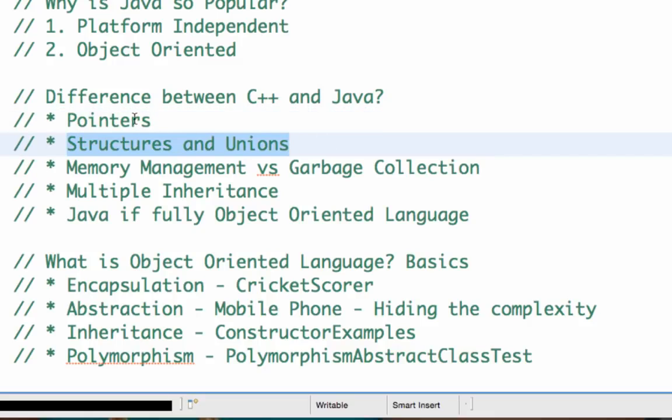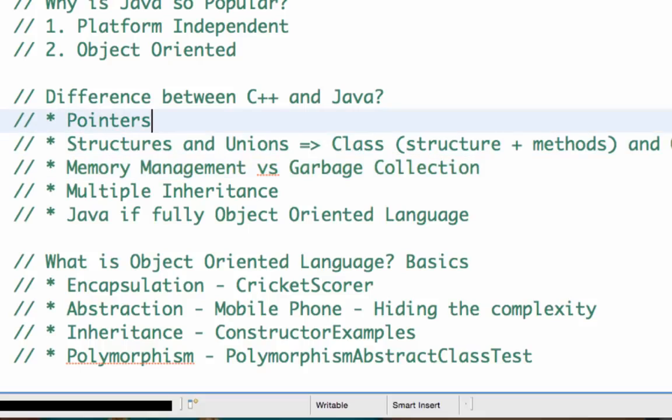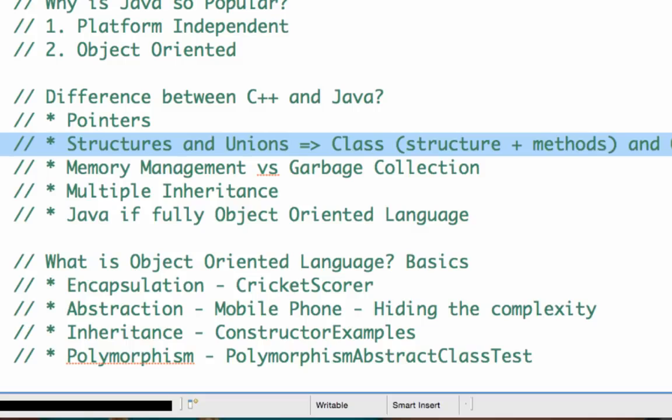And the other thing is, there are concepts like structures and unions in C and C++. However, Java is an object-oriented language, and hence it doesn't have structures and unions. All that it has is class and objects. In C++ we use structures and unions, and also class and objects to an extent, but in Java we don't have structures and unions. For me, a class is nothing but a structure, that is, different data parts, plus the methods which operate on the data. So that's basically what a class is. Java doesn't have a separate thing called a structure, but it just has this thing called a class. So that's also an important difference between C++ and Java. Structures and unions are not there in Java.